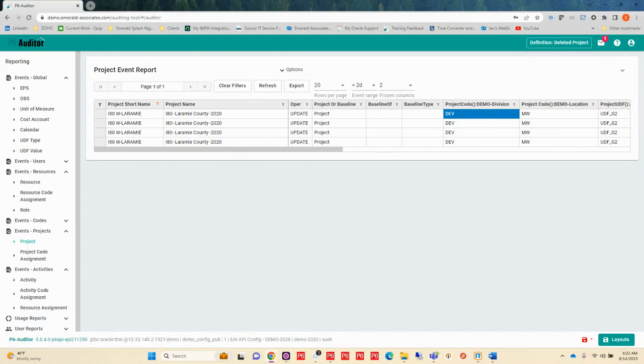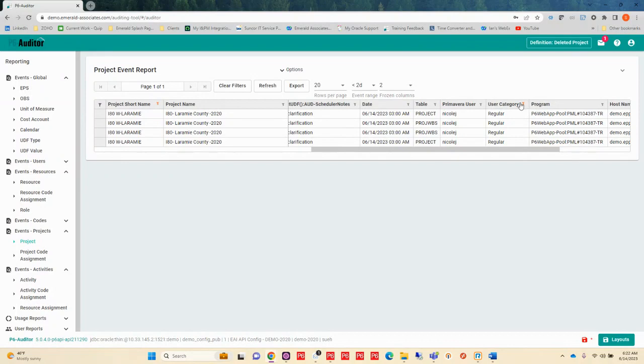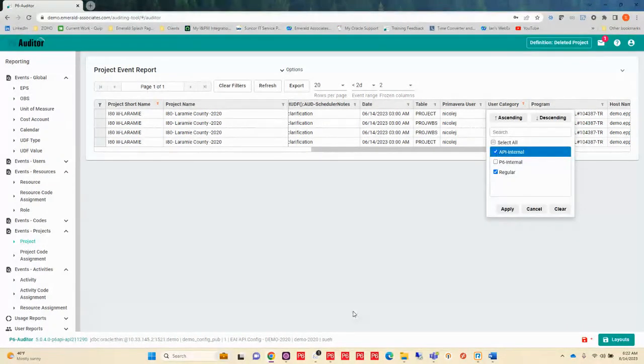On that note, that API internal could be if you've got our P6 calculator and it runs certain functions and fills in certain fields automatically. That way you know that it was not a regular user, as in that case it was me, it was Nicole J who made that edit. That really helps if you're in an integrated environment. We have lots of clients using it that are integrated, and we get fields added and edited from the integration. So that's another way to filter all that automatic stuff off your screen.